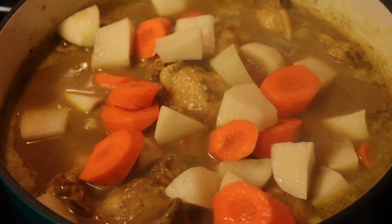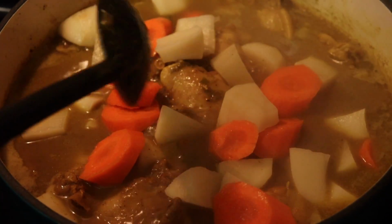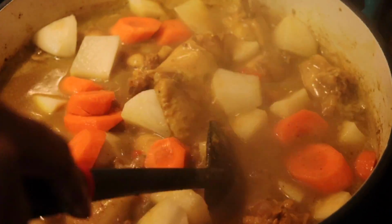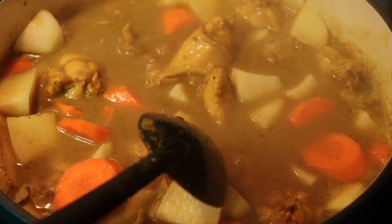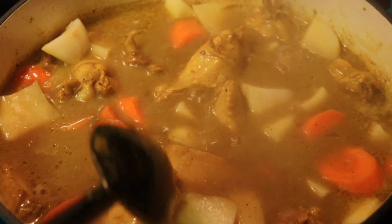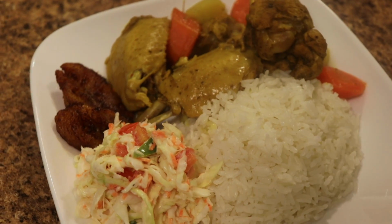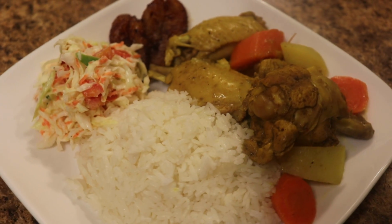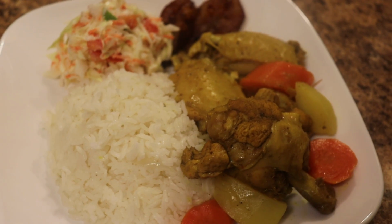So we're just gonna make sure we have everybody in the pool in this good old goodness of some curry chicken with coconut milk, and just make sure it's submerged. We're going to put the lid on it, check for tenderness in about 10 to 12 minutes, and when they're tender, you can turn the heat off and enjoy. And this is the final product: some coconut rice, our coleslaw, our curry chicken, and some plantains.